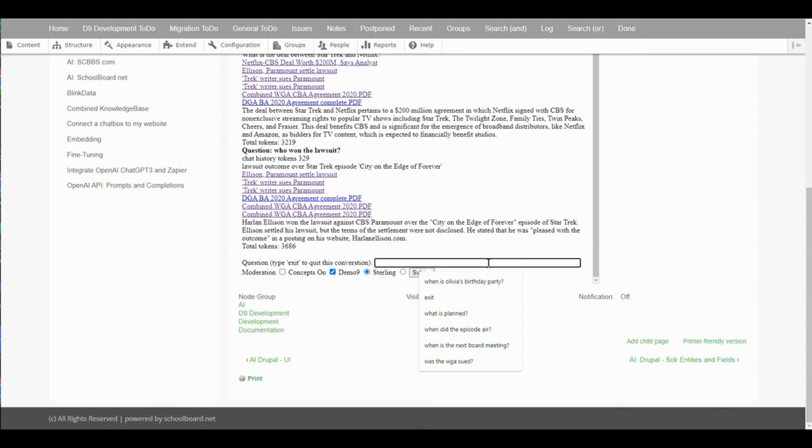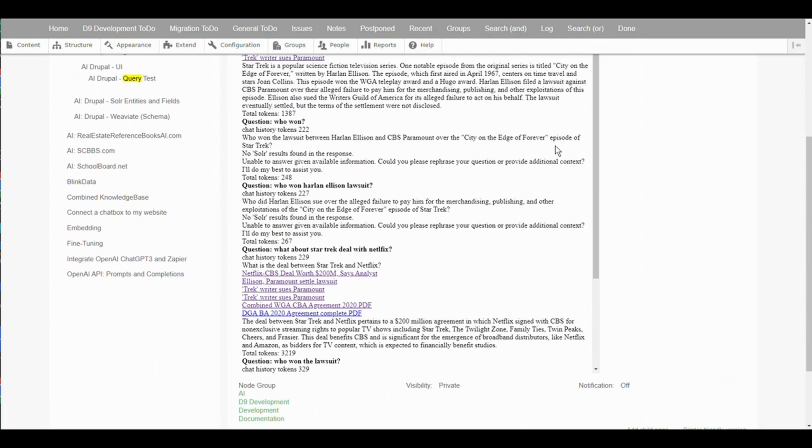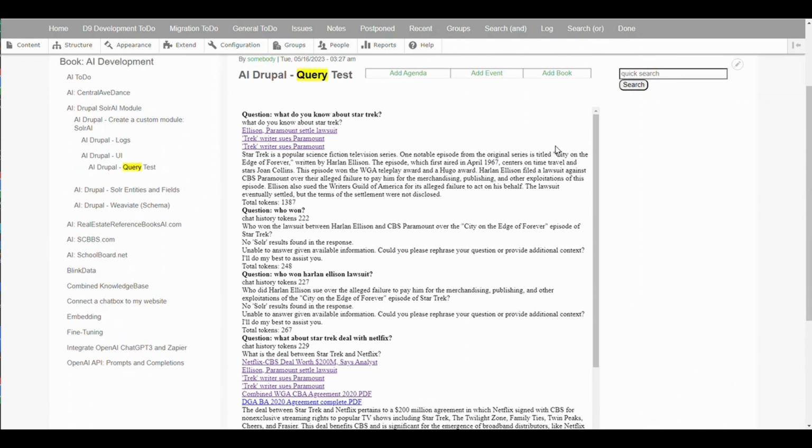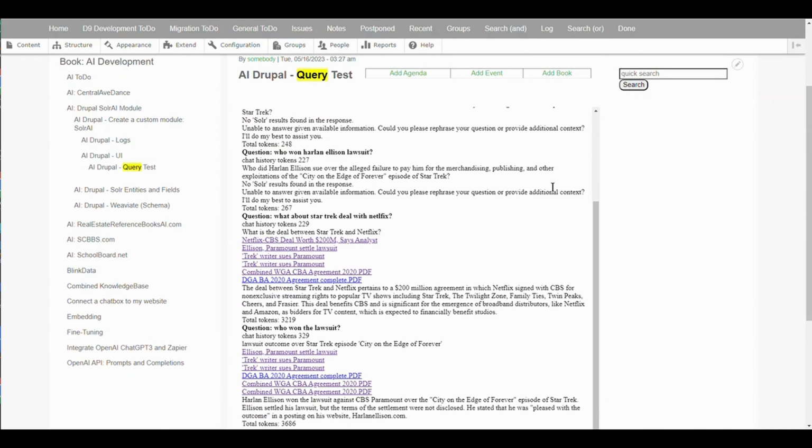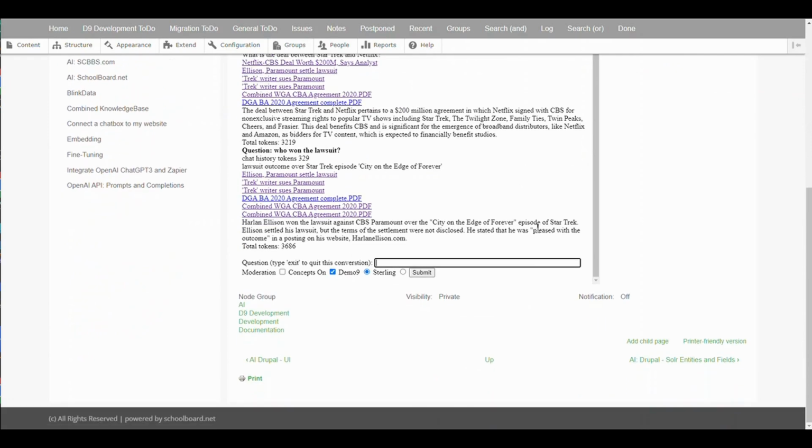Okay. And what else can we ask about this stuff? Let's see. Any other documents? Oh no, I don't want to ask that because I have WGA documents.